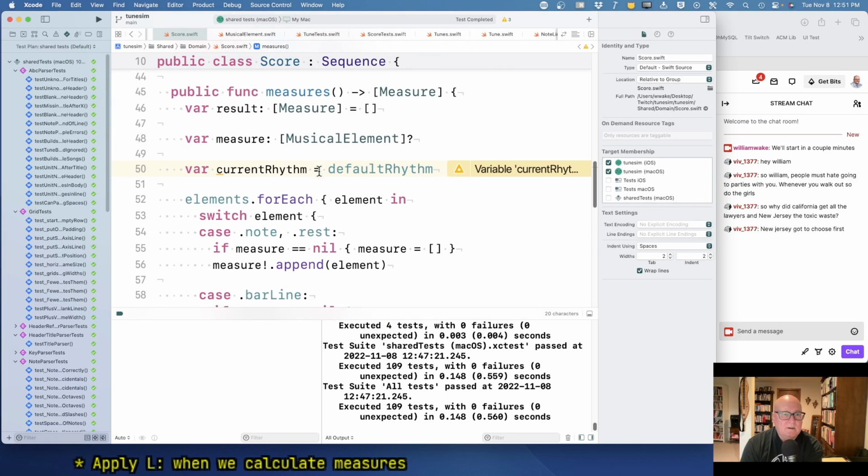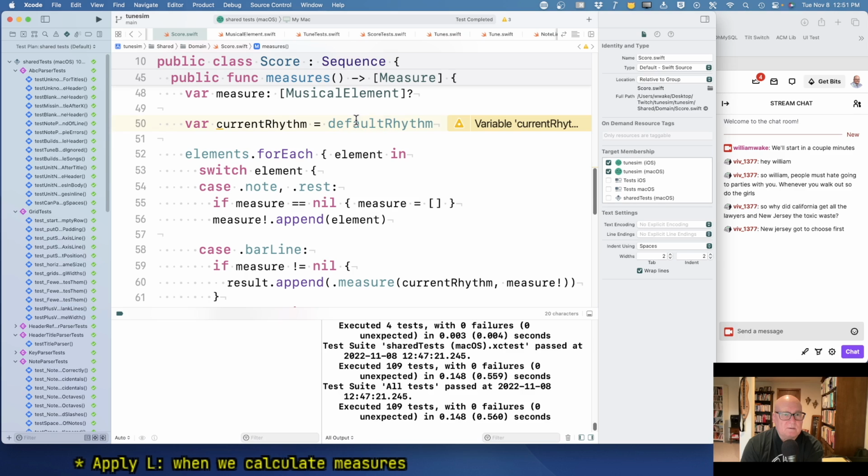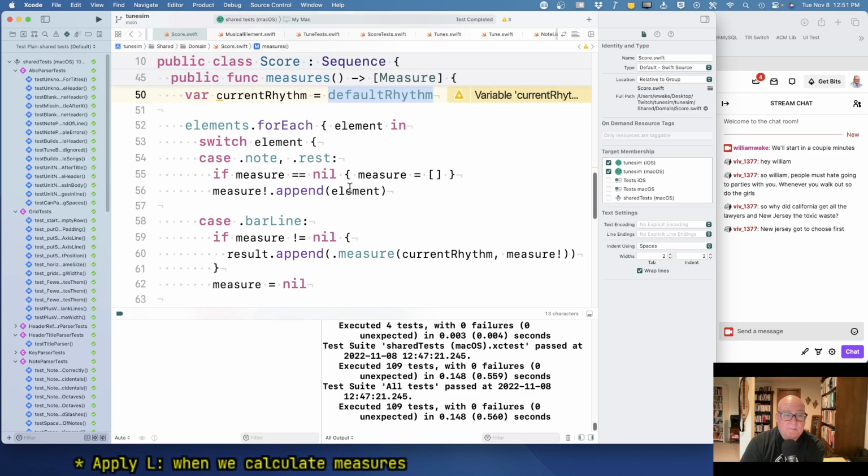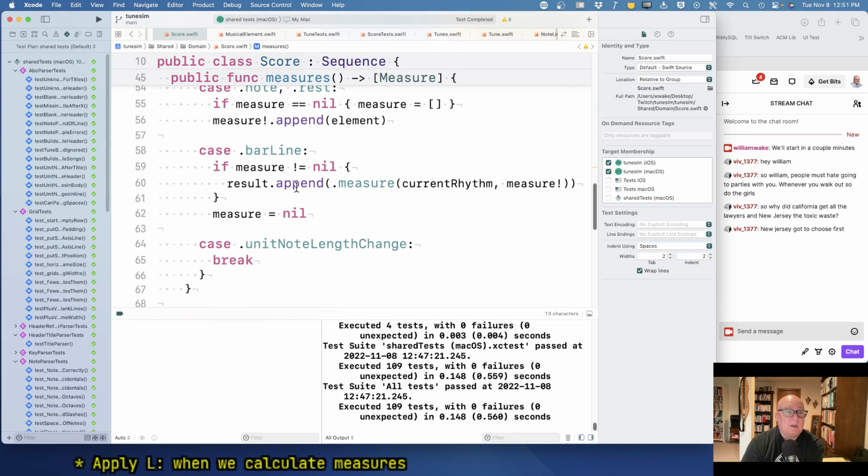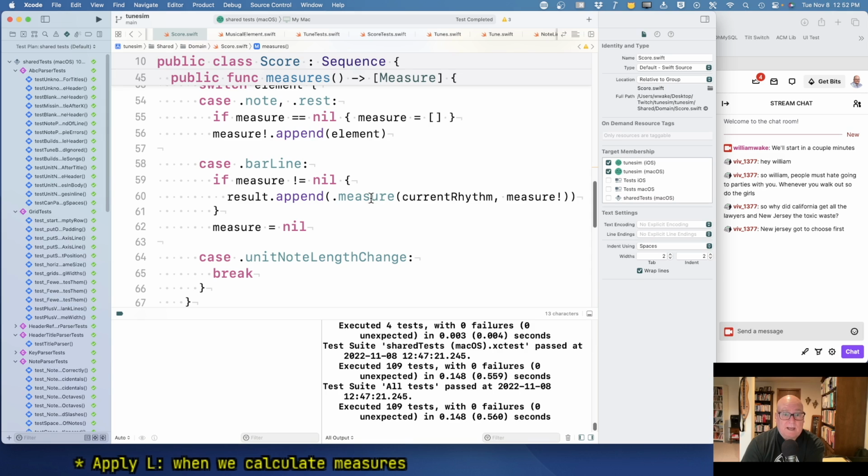So yeah, that's why I have this here. Current rhythm is going to change. We basically run through every element. If it's a note or a rest, we append it to the current measure. If it's a bar line, we realize we've completed this measure, and let's append the bar line. Append the actual measure into the result.